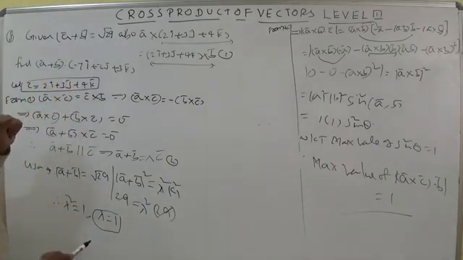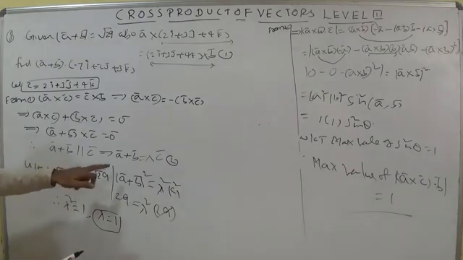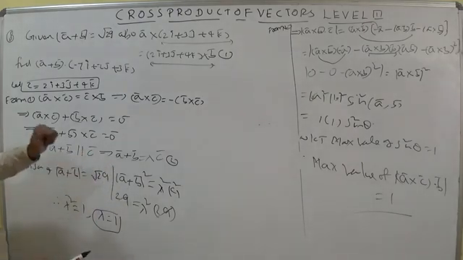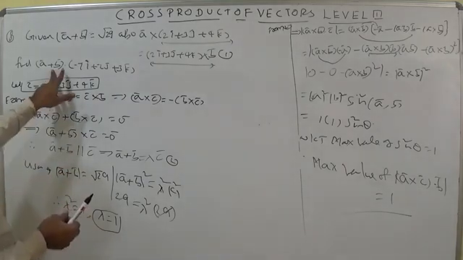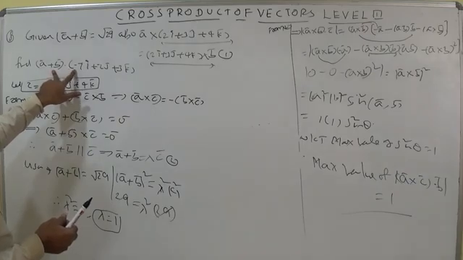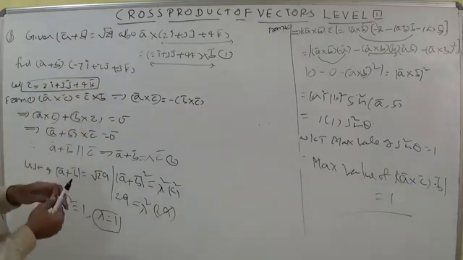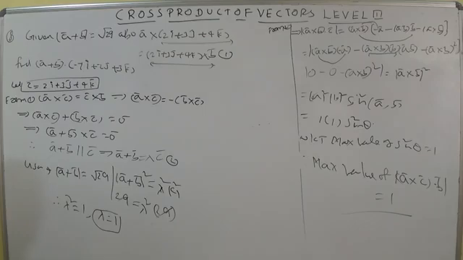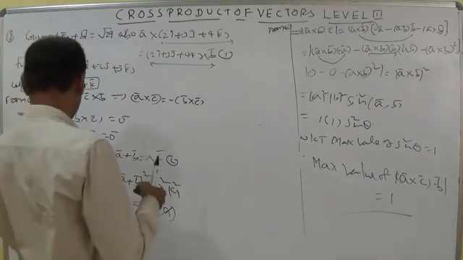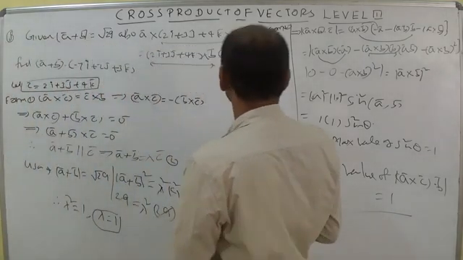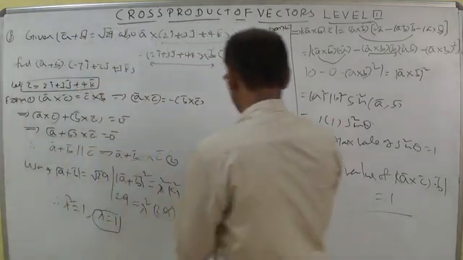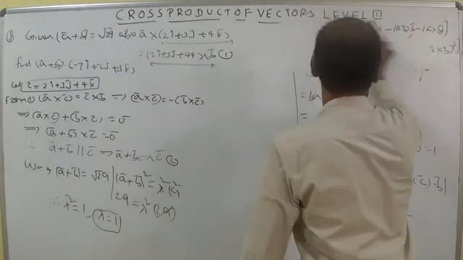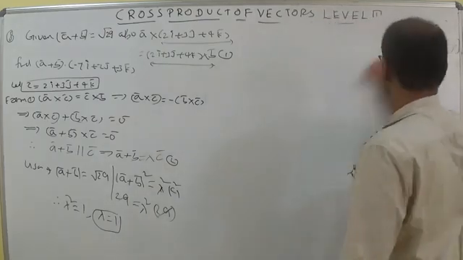Here we have taken A plus B parallel to C, so A plus B is equal to C. So what should we calculate now? What is the value of A plus B into minus 7i plus 2j plus 3k? Now lambda is equal to 1, so A plus B simply becomes C. From 2 we can say that it is simply the value C. The value A plus B is equal to C.